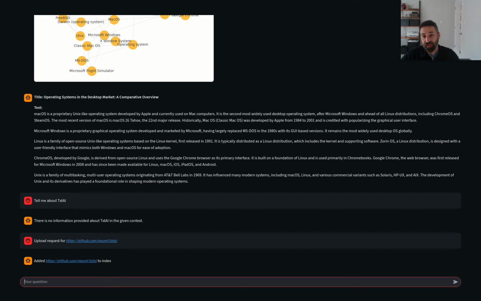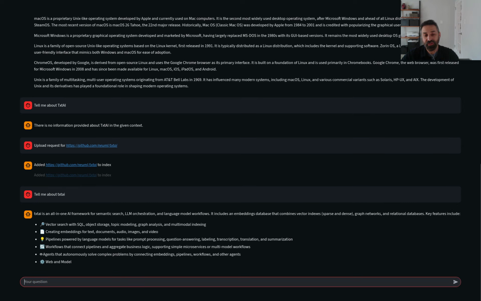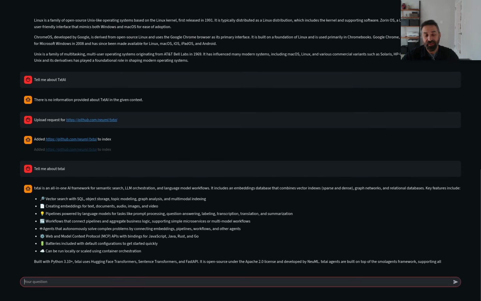It's going to index it into the existing embeddings index, which is the Wikipedia index. You can modify it and augment it with additional information, and it comes back and it's been added. So now if I say tell me about TxtAI, it's going to generate an answer, just using the information from the TxtAI page.